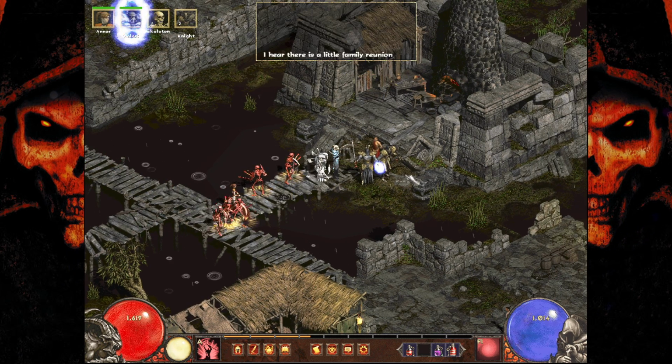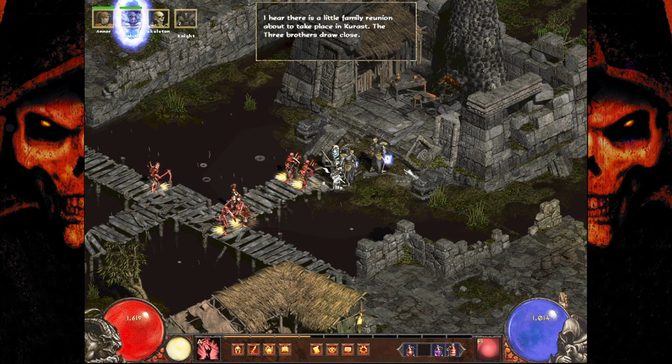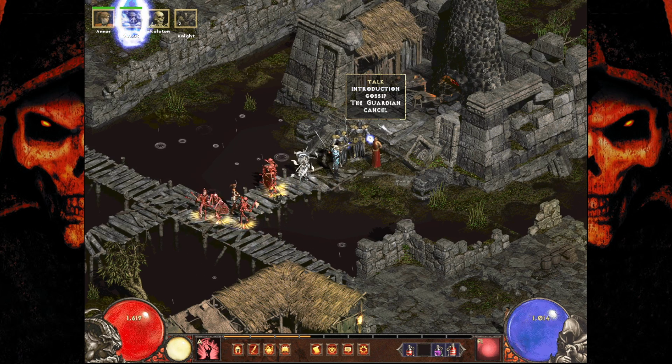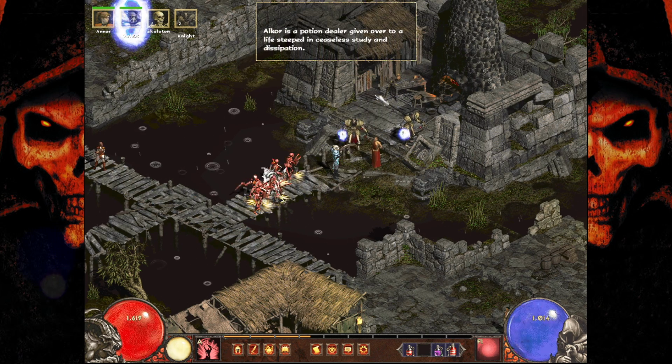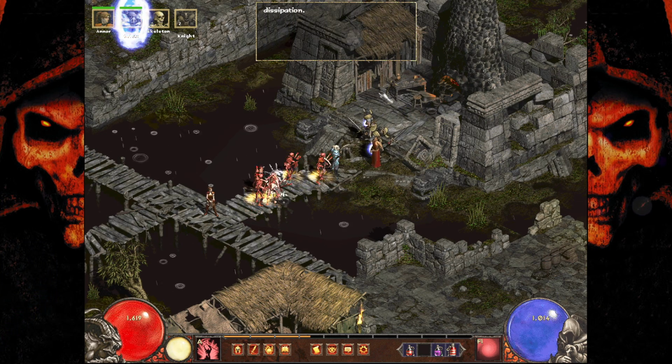Oh my goodness. I hear there is a little family reunion about to take place in Kurast. The three brothers draw close. Alcor is a potion dealer, given over to a life steeped in ceaseless study and dissipation.